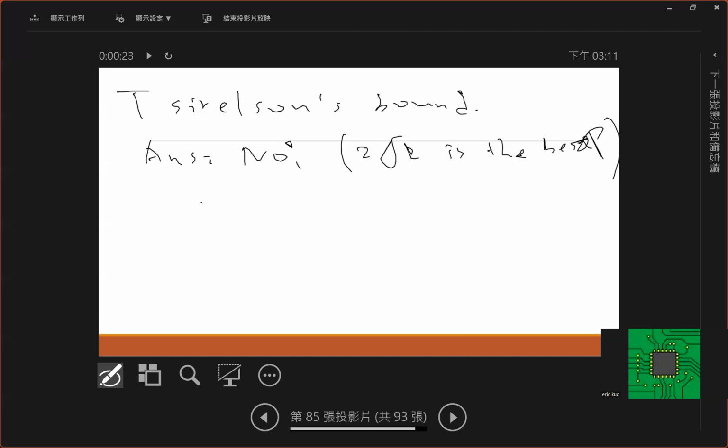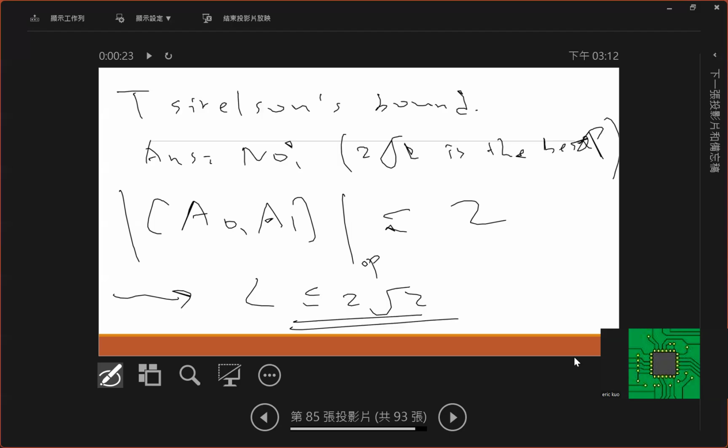Okay. So what's the maximum of the commutator? What's the maximum of this, A0, A1, as an operator norm? You take any vector here, right? And what's this? This is 2, right? Because A0 and A1 are at most 1, and A1 and A0 are also at most 1. There is a minus sign, but I use the triangle inequality. So it's 2, and the other one is also 2. So L squared is bounded by 4 plus 2 times 2, which is 8. So L is bounded by 2 square root of 2.